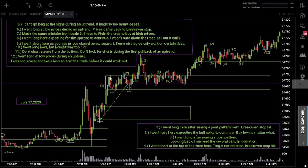But today it just wasn't the ideal scenario to take that post pattern, because remember what I said, post pattern is a continuation pattern. So you can only take continuation patterns on trending days where it's clearly defined. So I think maybe I need to go back and look at more post patterns and get a better idea of what clearly trending means, because there are different levels to what trending means, and you've got to be able to distinguish between each one of those, because that's very important.